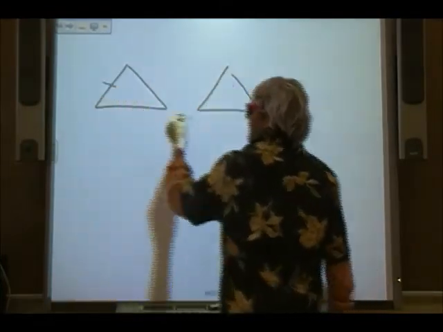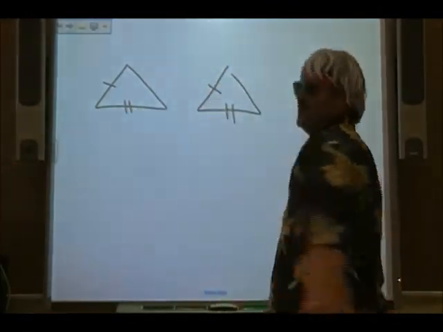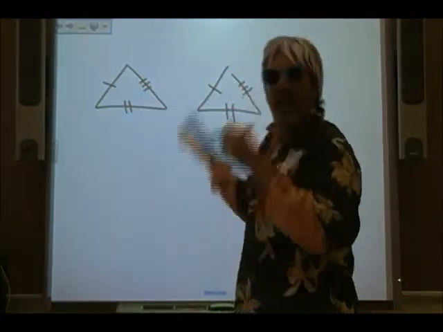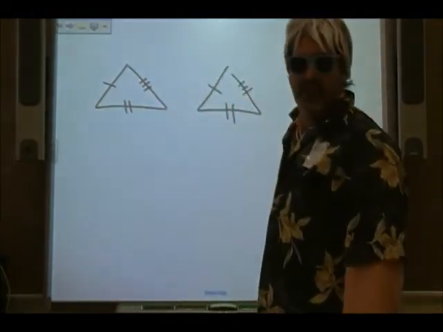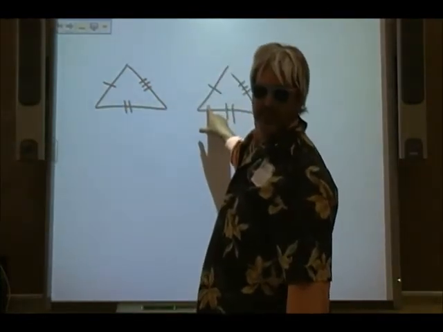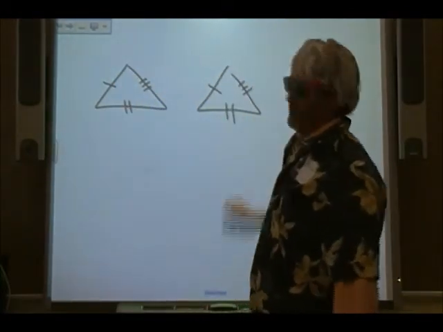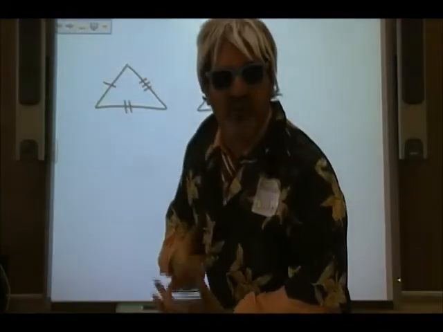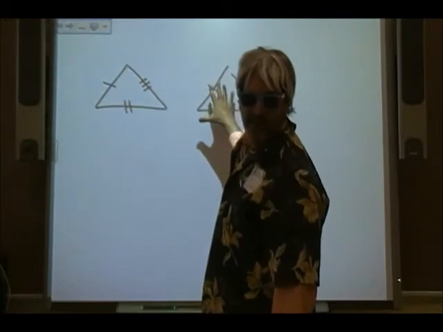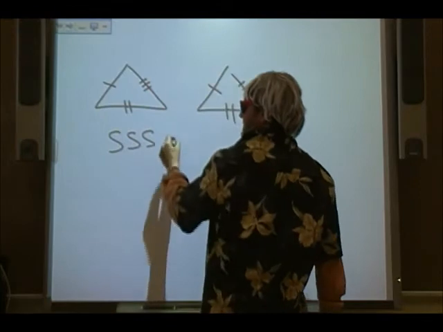If I measure this side congruent to this side, and I measure this side and it's the same as that side, and I measure this side and it's the same as that side, everything else about this triangle will be the same as this one. This angle will automatically correspond and be the same as this one. This angle will be the same as this one, and this angle will be the same as this. So I don't have to measure all six things. All I have to do, if I measure these three things and make sure they're the same as these three things, these triangles are congruent by side, side, side.